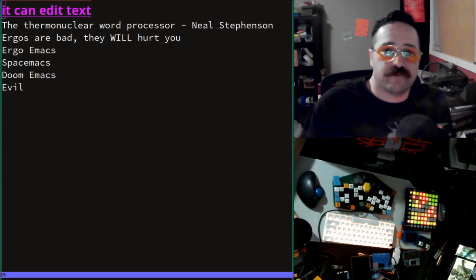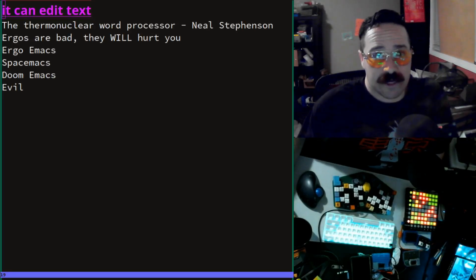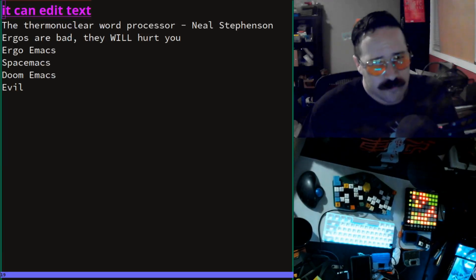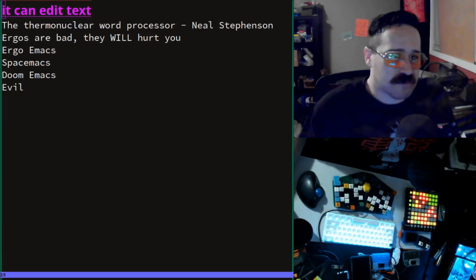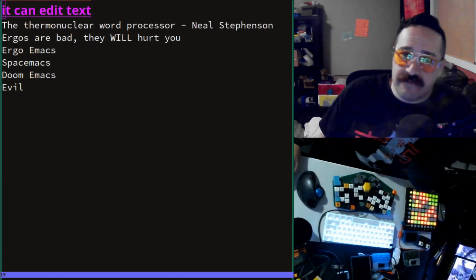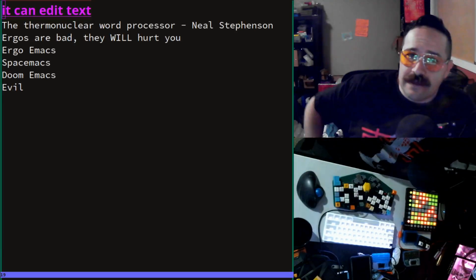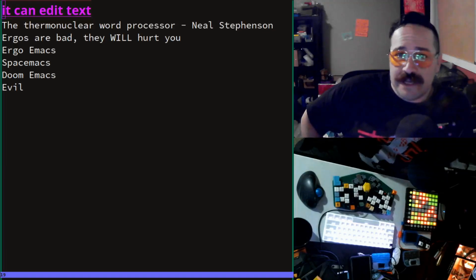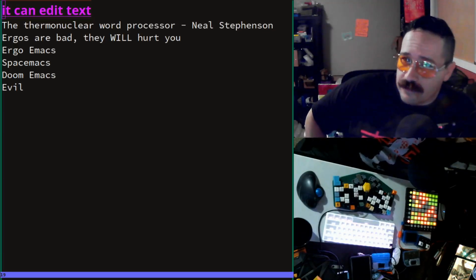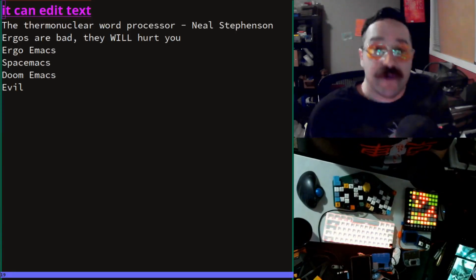My recommendations first: Ja Lee's ERGO Emacs, which abolishes chording. Second, Spacemacs or Doom Emacs, which almost rewrites Emacs's interface completely. It is a little bit overkill in my professional opinion, but it's a good place to visit temporarily just to see if you like it here. And last, my favorite, Evil Mode, which integrates into Emacs without really obliterating it. Adding Vim's keys and modal editing to Emacs. Modal editing, of course, is objectively better in every way. I will die on this hill, except I won't die because I'm right.